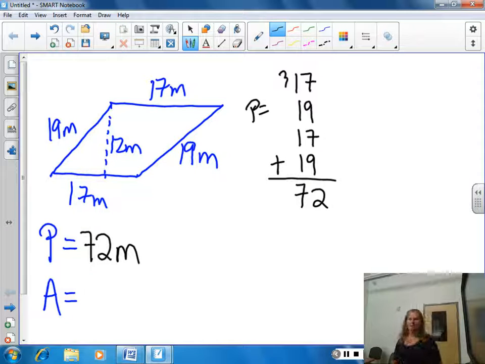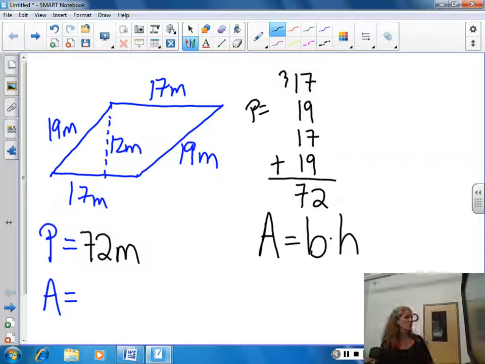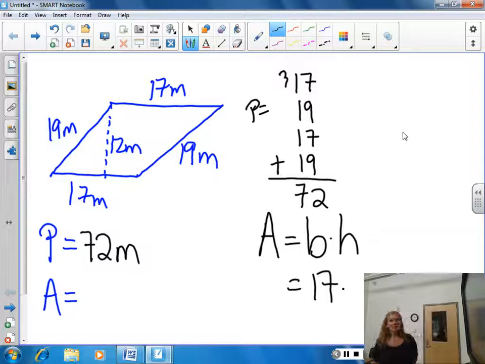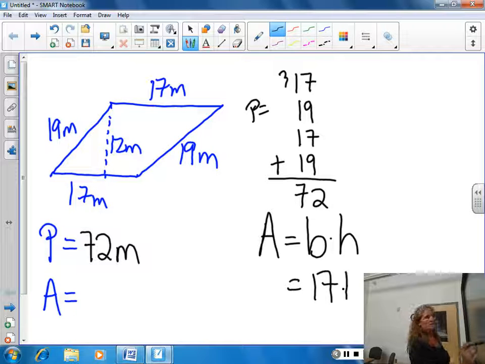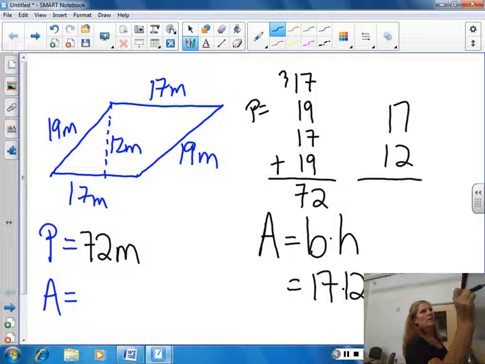Okay. Next thing I'm going to do is find the area, and the formula for the area of a parallelogram is nice and easy. It's base times height. So you really have 2 easy formulas and 2 harder formulas that you're dealing with for area. But all the perimeter ones are easy. Add up all the sides, that's it. So the base for our problem would be 17. That's what it's sitting on. That's our base. The height is given inside, that dotted line is 12, so 17 times 12 would be our area. I don't know what that is, so I'm going to do that off to the side.